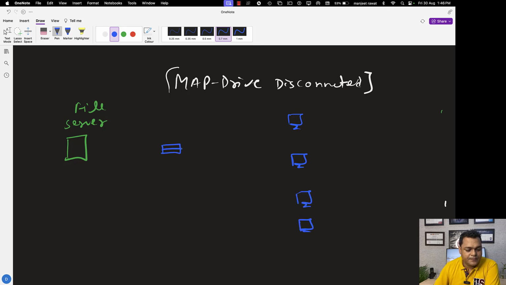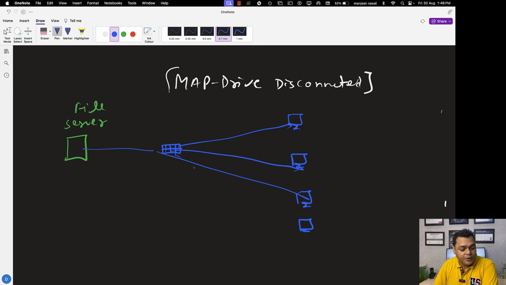You created one folder and shared this folder with permission, and the same folder you need to access and map permanently. This is considered manual mapping.